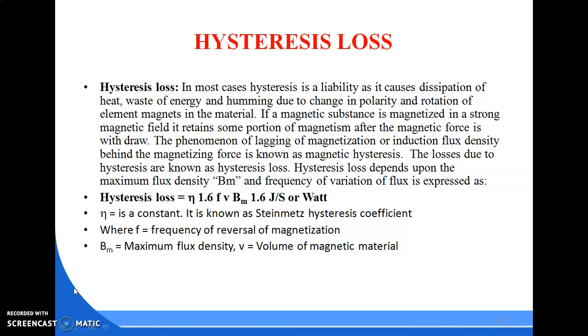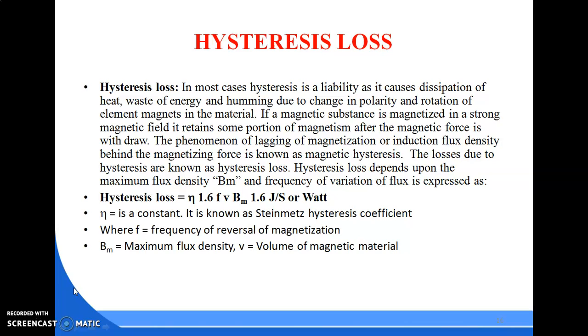If a magnetic substance is magnetized in a strong magnetic field, it retains some portion of magnetism after the magnetic force is withdrawn. The phenomenon of lagging of magnetization or induction flux density behind the magnetizing force is known as magnetic hysteresis. The loss due to hysteresis is known as the hysteresis loss.